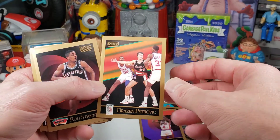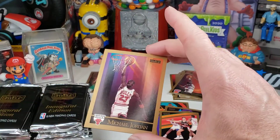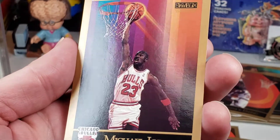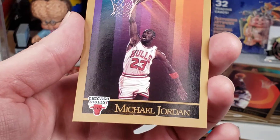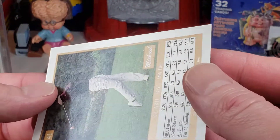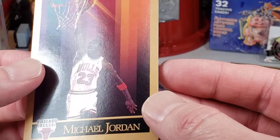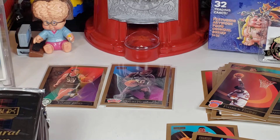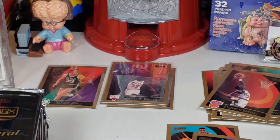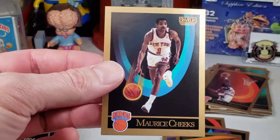There's a Drazen Petrovic — Hall of Fame card. Michael Jordan — there we go! And it has a factory line in it. It's very, very obvious too — look at that. Other than that, that would have been a good card. But yeah, that factory line is not good. I don't know what they would grade that as. That's what they would grade it — junk. Factory lines in there. Bummer. Maurice Cheeks — Hall of Famer.